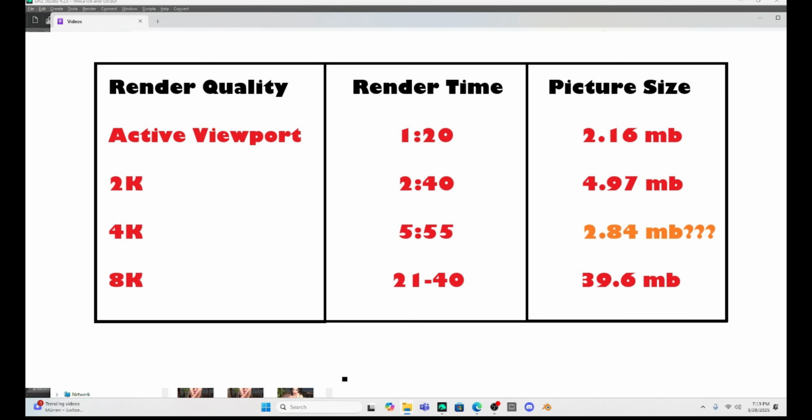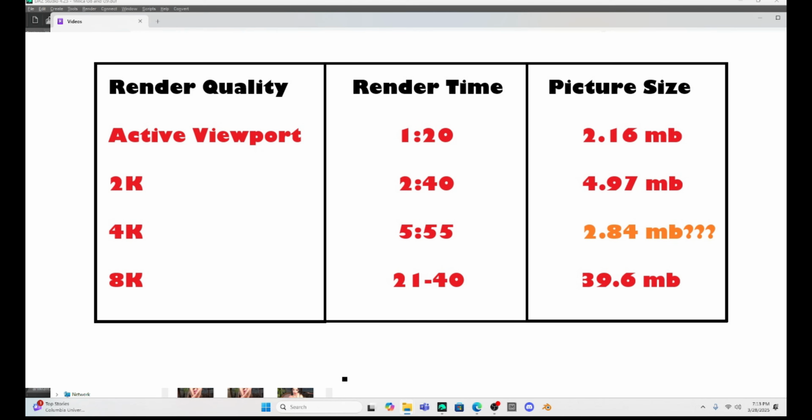The 2K picture took 2 minutes and 40 seconds, and it has a size of 4.97. Not sure what's going on with the 4K picture, but it took 5 minutes and 55 seconds, and it was saved at 2.84 megabytes. But look at this 8K. The 8K took 21 minutes and 40 seconds, and it is a whopping 39.6 megabyte size.